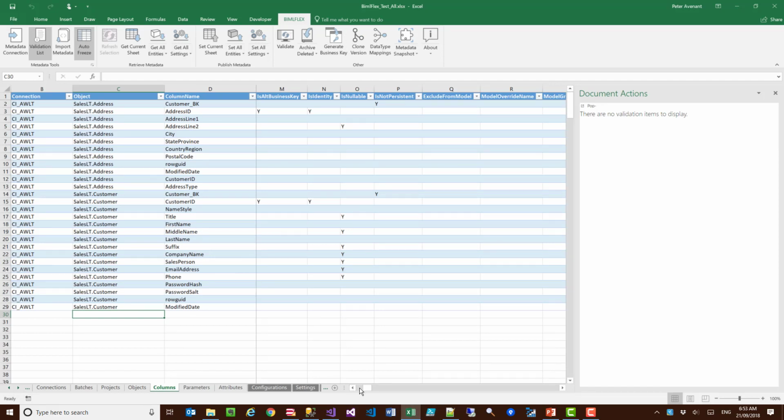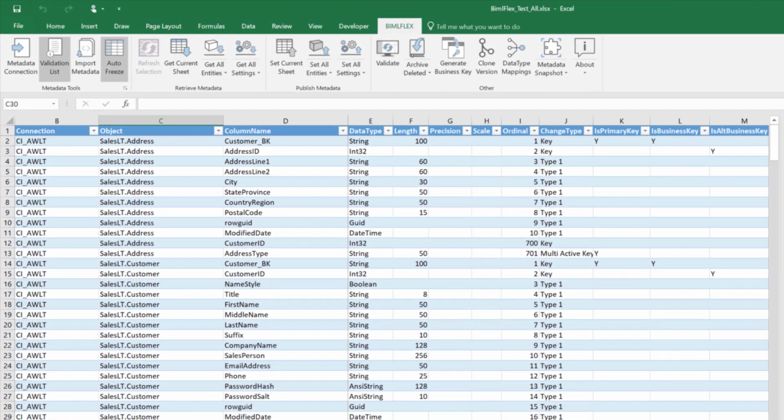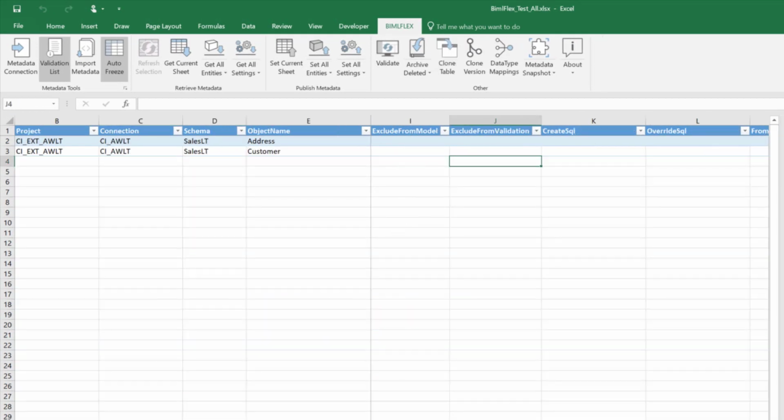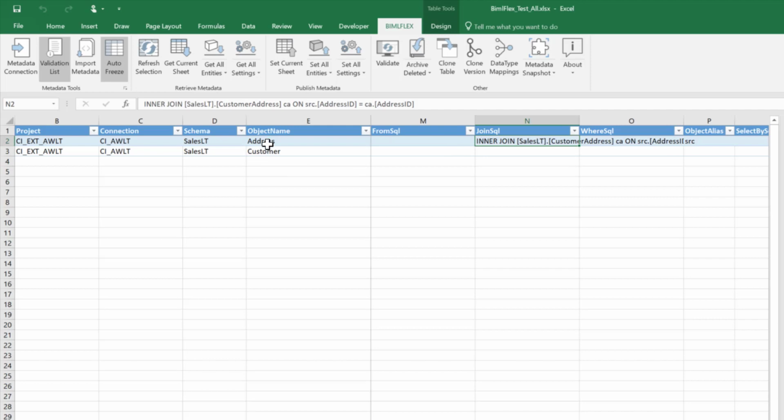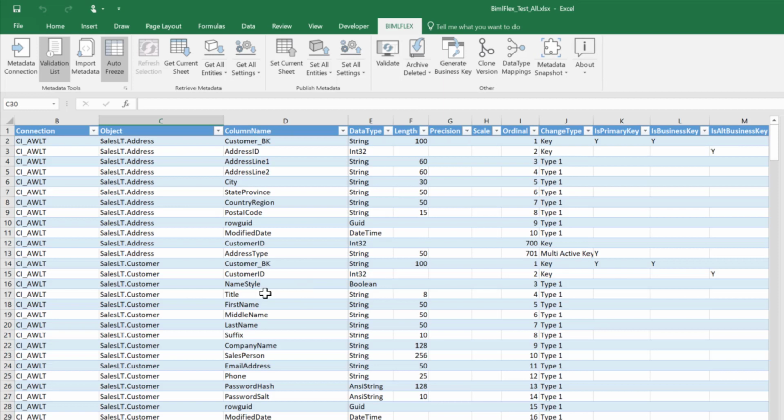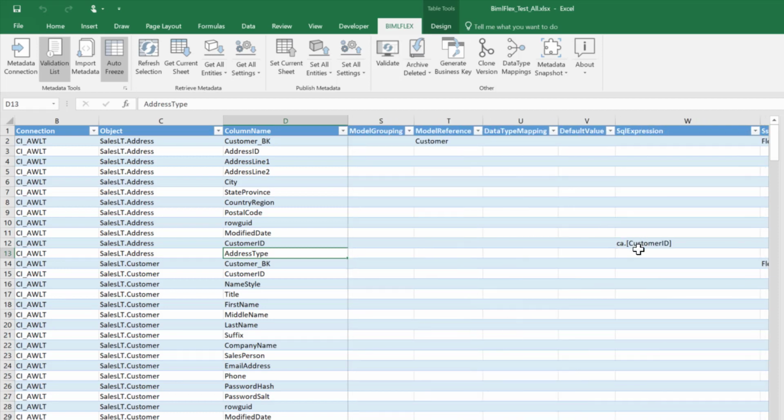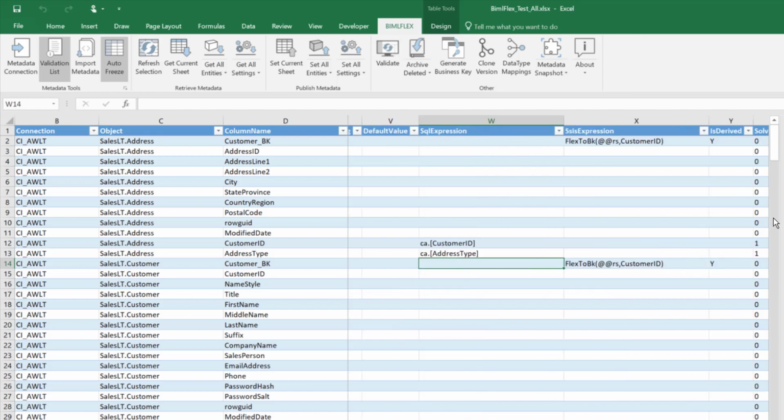All right, so just before we go ahead and accelerate this and show you what the data vault is going to look like, I should recap real quick. I have gone ahead and added some metadata, where I've added a join SQL statement to bring the customer and customer address together. And then I've brought the metadata from the customer address into the address table here. I've brought the customer ID and the address type. Actually, now that I think about it, I need to also add this as CA address type so that it knows to bring that into the SQL expression. So I need to bring in the customer ID and address type. And I am now referencing the customer table. Okay, so now I've made this a satellite.